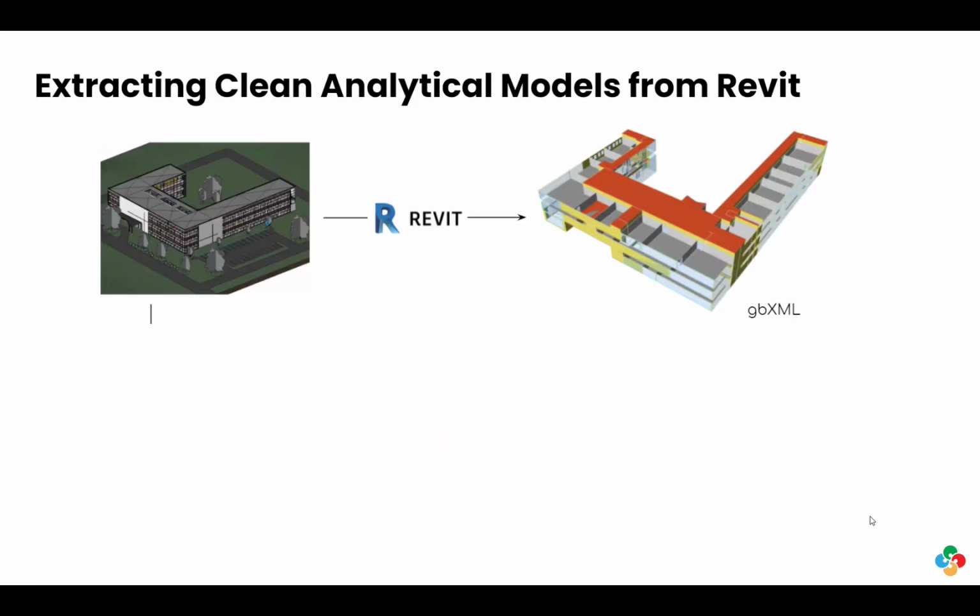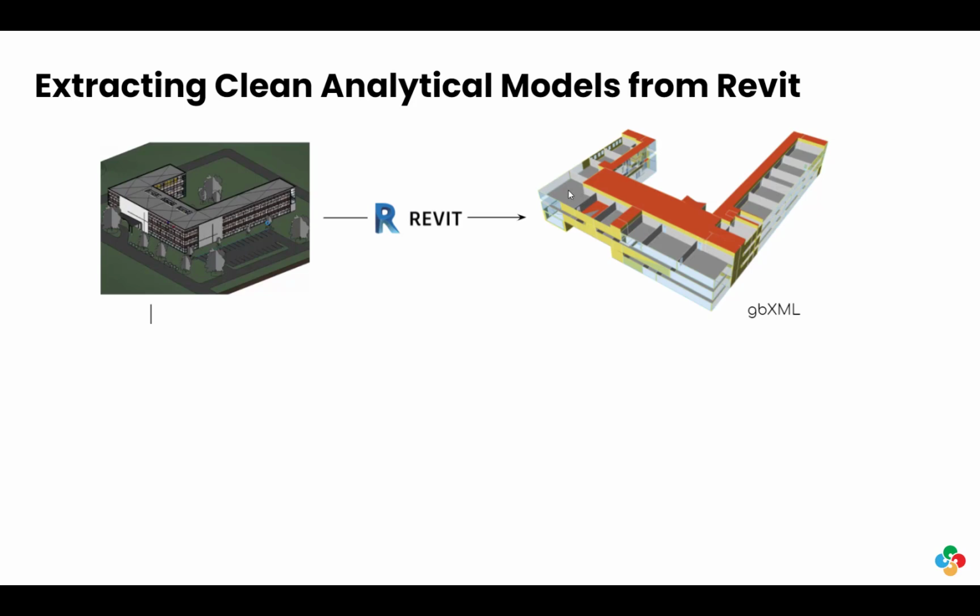To explain briefly why this problem exists, I should note that people have been trying to solve this for at least a decade or two so far. It's for this reason that we have file formats like GBXML that are meant to be a schema that different platforms can import and export to. But if you have ever used the GBXML importer that is built natively into Revit, you know that you end up with something that requires a lot of manual cleanup. You see an example of this here.